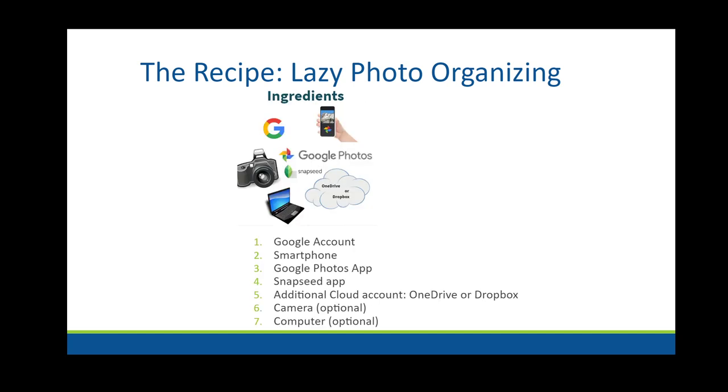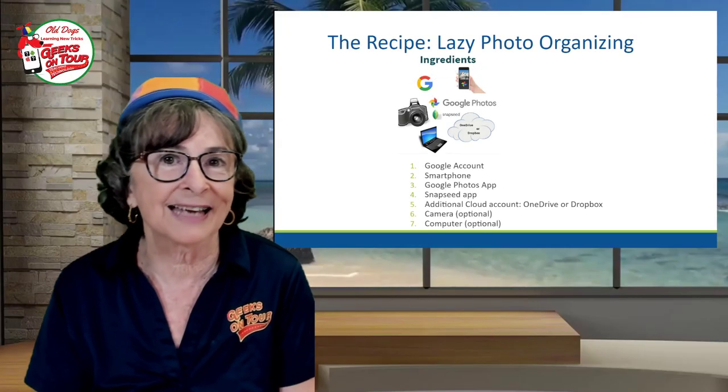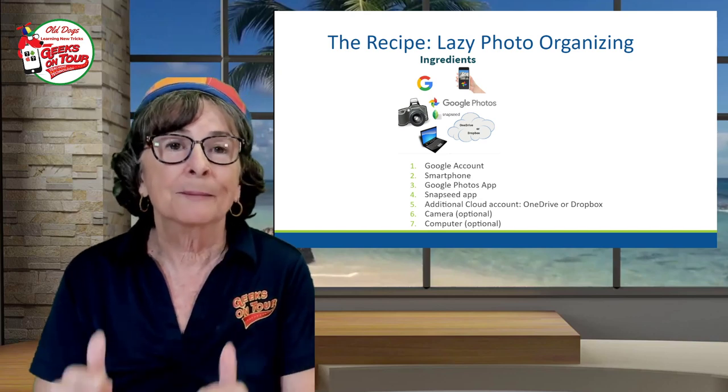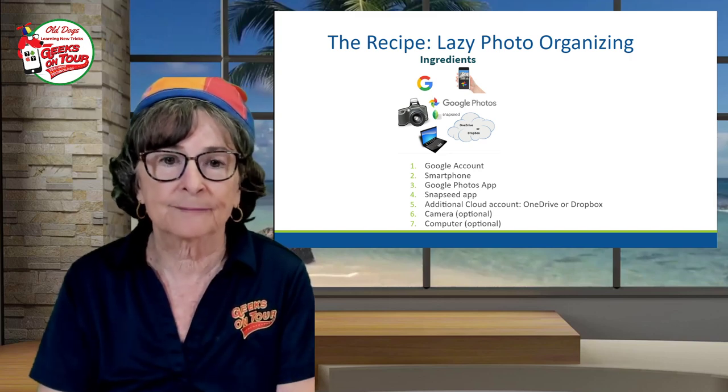Number five is an additional cloud account. I recommend OneDrive or Dropbox. Now, that's going to cost you anywhere from $2 to $10 a month, but that is what, to me, means your photos will absolutely be safe no matter what.